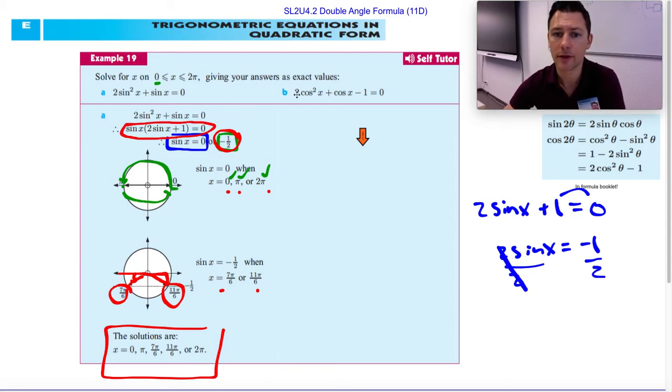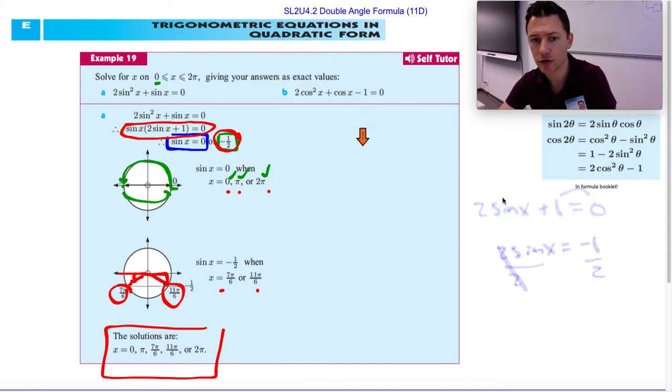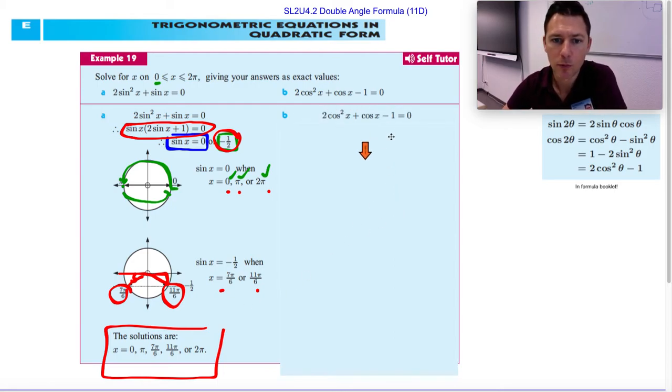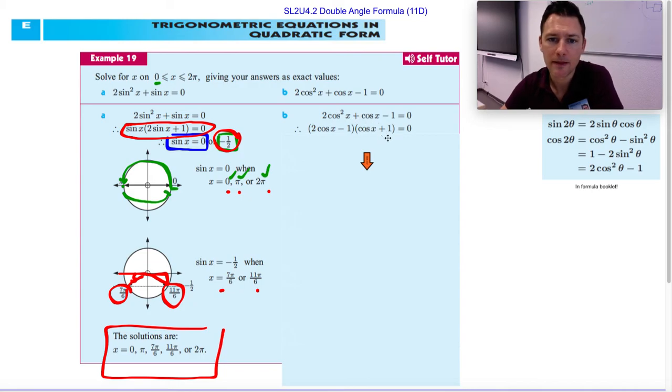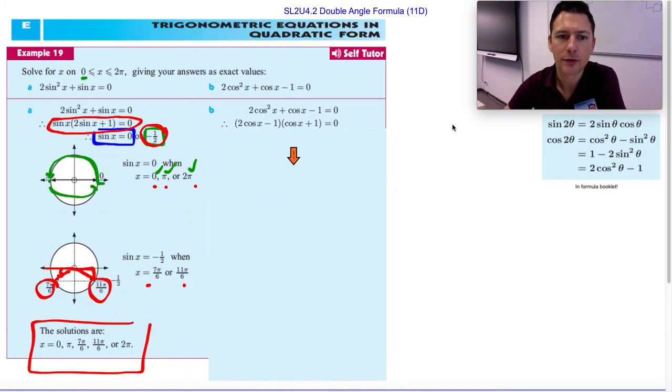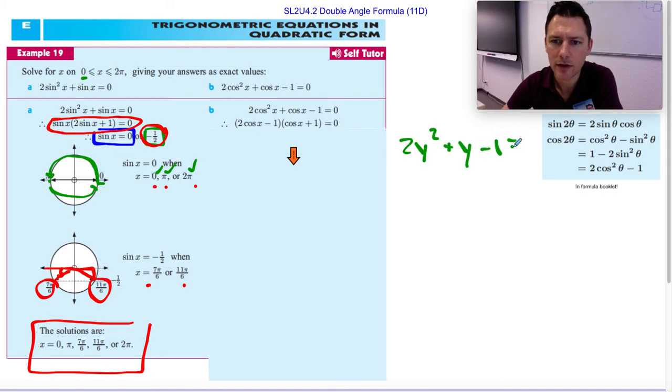Try that same thing with this. Factor out the cosine and try to clean it up. I'll show you my solution in a second. Okay, so let's clean this up a little bit. Let's factor this. If you look at this with your nerd goggles on, let me move this whole thing over. There. If you look at this with your nerd goggles on, you can think about this whole thing as 2y squared plus y minus 1 equals 0. Just treat cosine like a y.